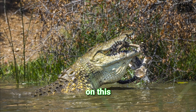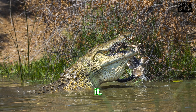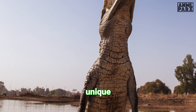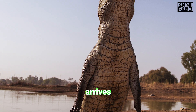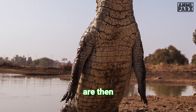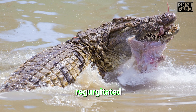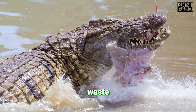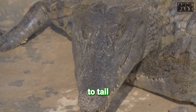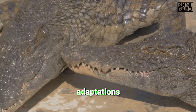Let's take a moment to reflect on this incredible journey. From the moment prey is captured in the crocodile's powerful jaws, the process of digestion begins. The food travels down the esophagus, aided by the crocodile's unique ability to swallow large prey whole. It arrives in the stomach, where it's bathed in a potent mix of acids that break it down into nutrients. These nutrients are then absorbed in the small intestine, fueling this formidable predator's body. Any remaining indigestible parts are regurgitated as pellets, and the rest is compacted into waste in the large intestine, ready for excretion — the journey of food in a Nile crocodile from mouth to tail.